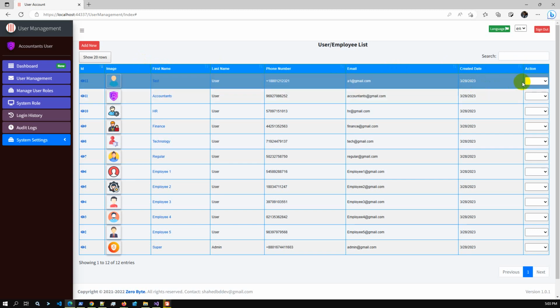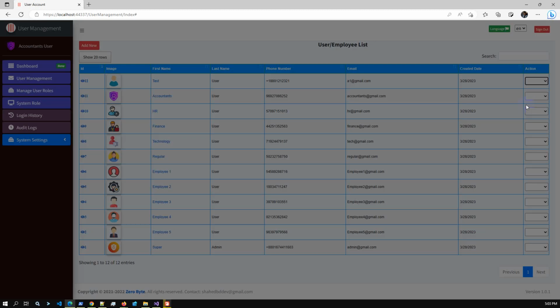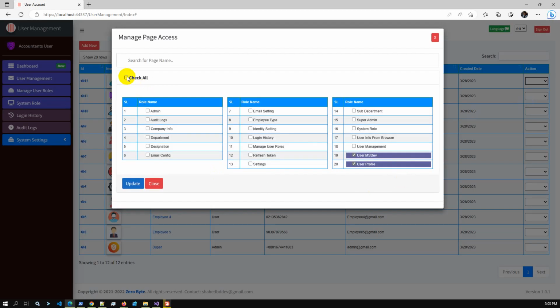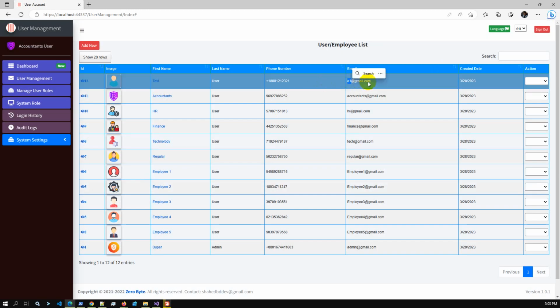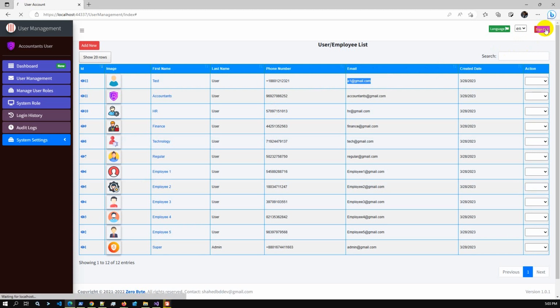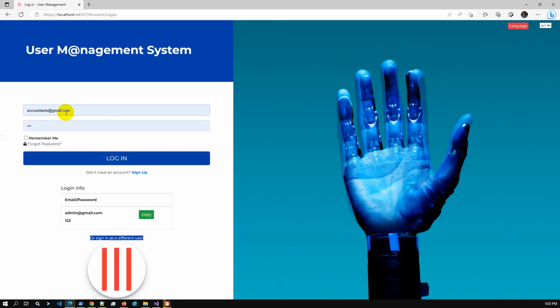You can also change the manage page access by clicking check all. If I log out and log in using this newly created user, a1@gmail.com, the password is just 123.